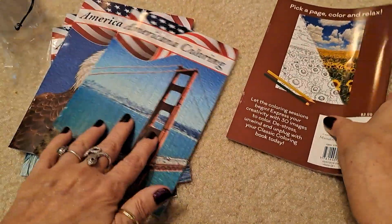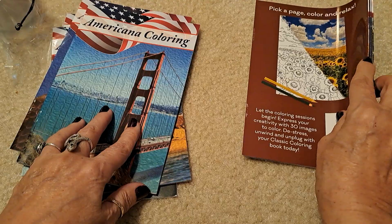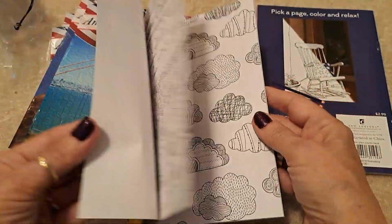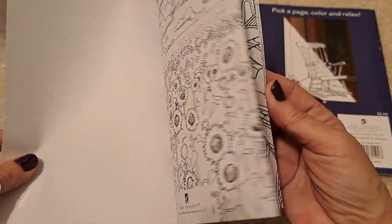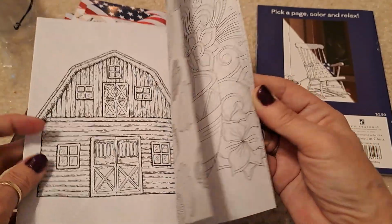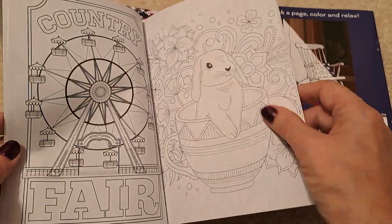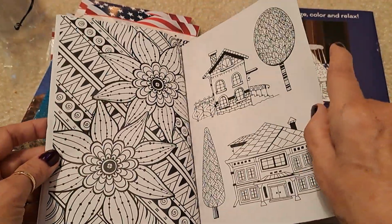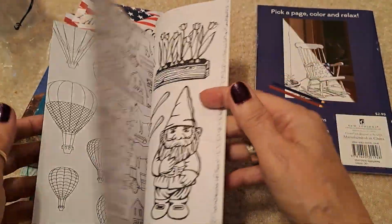I'll tell you, I can't wait for the summer, because I get sick in the winter and it just does not end. It just does not end. My Lord, I thought when I moved to Florida it would be different, but apparently whatever it is that attacks people followed me. Country fair, that's cute. In the wintertime.